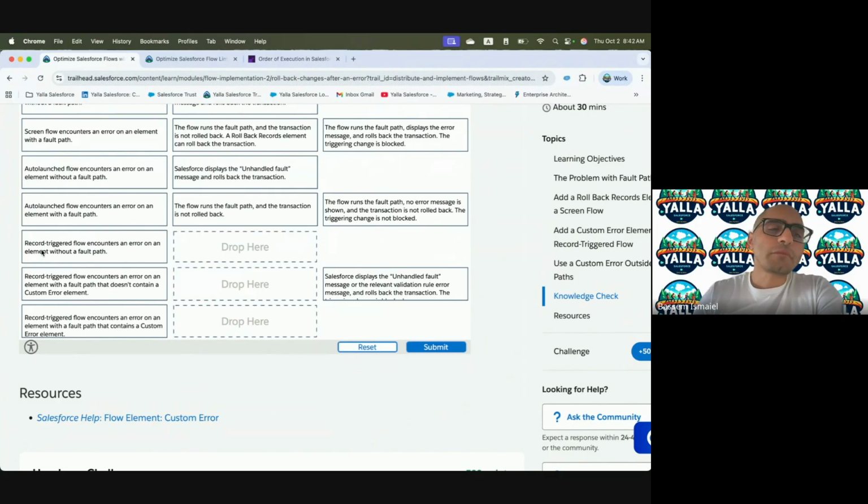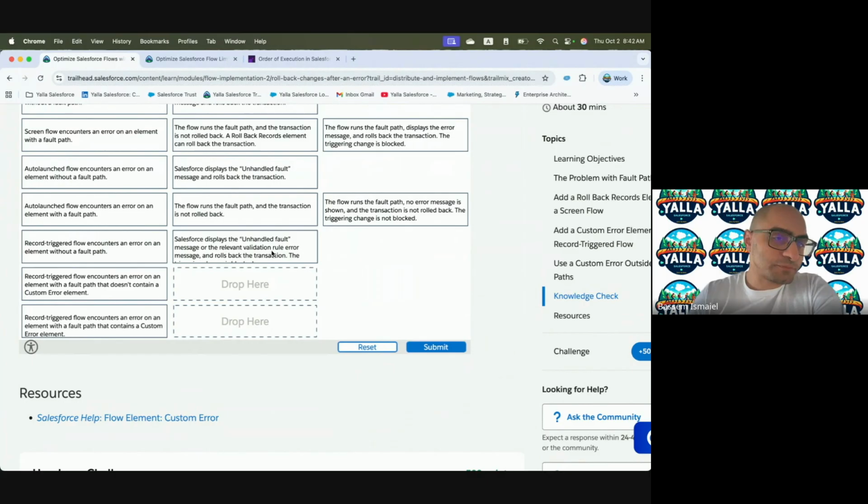Perfect. A record trigger flow encounters an error on an element without a fault path. That means this will not be saved and it will happen like an unhandled fault. So it displays the unhandled fault message or the relevant validation rule error message and rolls back the transaction.